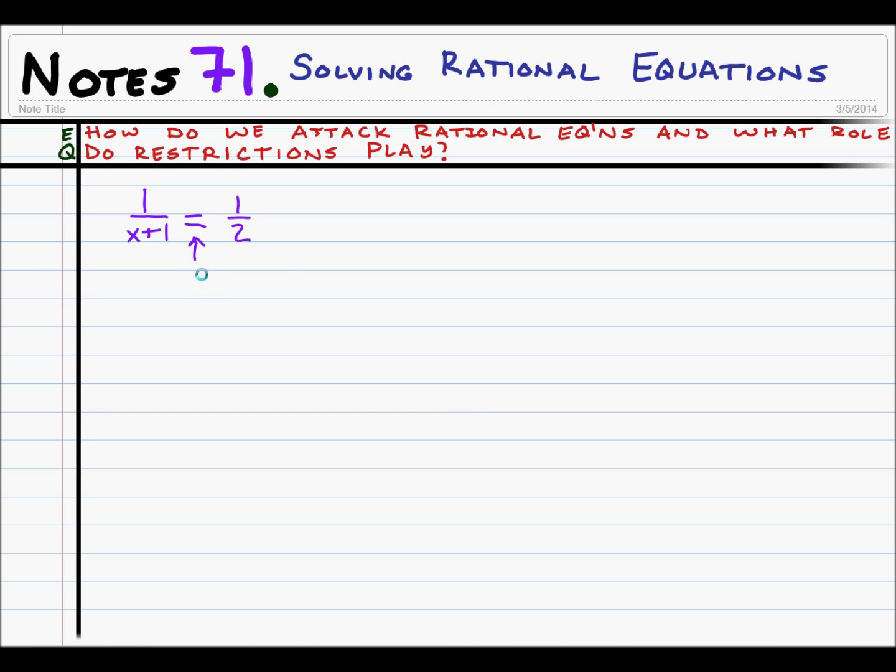And we want to figure out, of course, what are the x values that make this true? So we'll get to that in a second. In fact, you might even be able to look at this equation and figure out what the x value is. Just thinking about it for a second, you can probably see that the answer is 1. But that's beside the point.